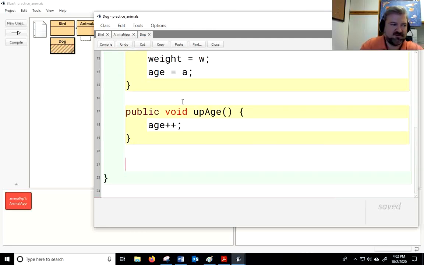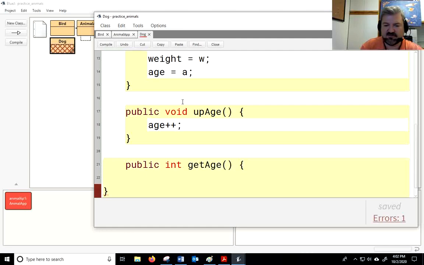All right, next, let's do getAge. GetAge is returning the age. The age variable is an int, so I need to give a return type. Remember, whenever you write a method, you have to say what the method will return. That way people using your method know how to type the variable that's going to catch what you send back. So public int getAge, and that method is a getter or accessor. It simply returns the age.